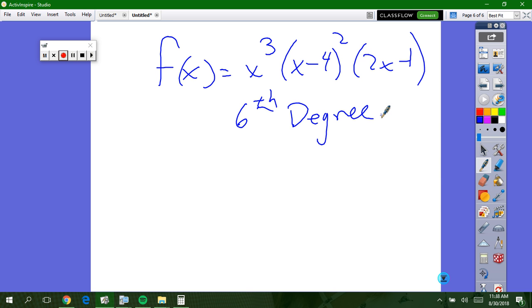What would this come out to be? X squared, wouldn't it? I don't care about the rest, but x squared, right? What's x cubed times x squared? X to the 5th times 2x is 2x to the 6th. My leading coefficient is 2, so therefore it will be going up. Okay? Everybody with me here? We will be going up because of our leading coefficient.